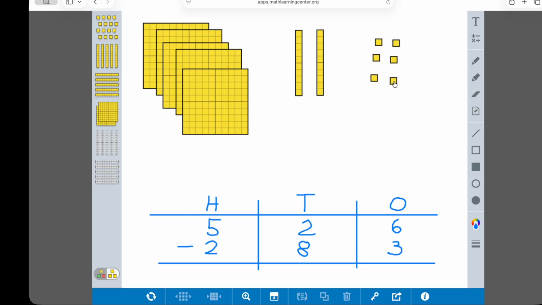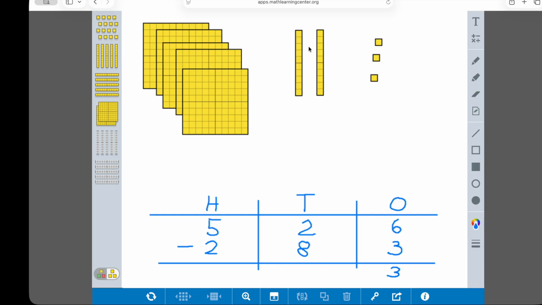Now, the most important rule of the game. Where do we start? Always on the right, with the ones. Okay, so looking at the ones column, I see our 6 cubes sitting there. And the problem says we need to subtract 3. Seems straightforward enough. Yeah, this part's easy. I'm just physically dragging 3 of those cubes away, and I'm left with 3 cubes. Right, so on paper, you'd write a 3 in the answer line for the ones place. Done.